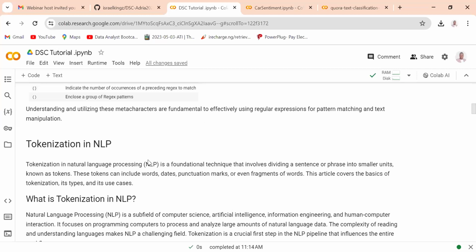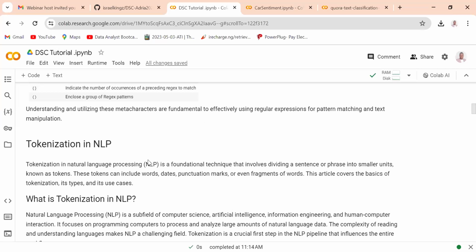So here we're discussing some preprocessing you are expected to do irrespective of whichever data set you're working with, as far as an NLP task that you're trying to work with. Tokenization is one thing we are going to highly recommend for you. And what does this talk about? This talks about a technique that involves dividing a sentence or phrase into smaller units. And of course, these smaller units are always known as tokens.